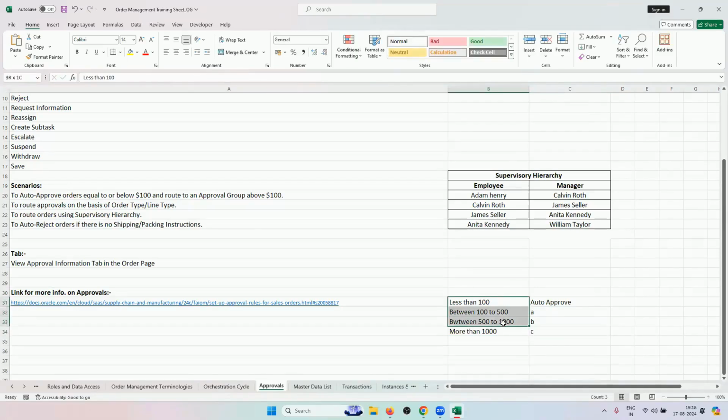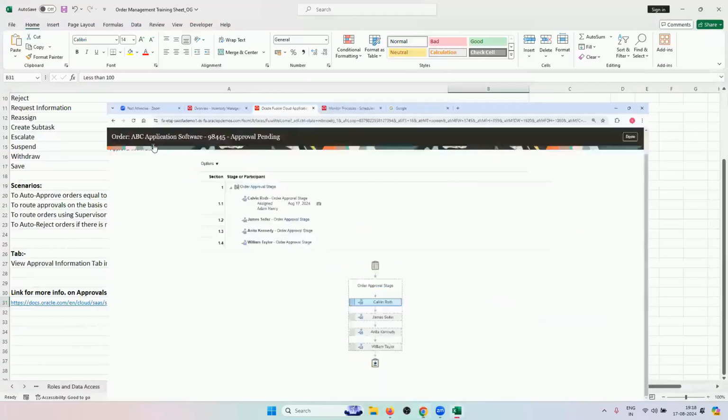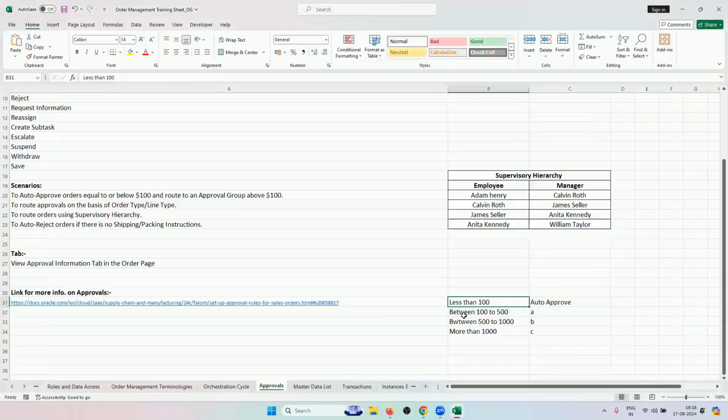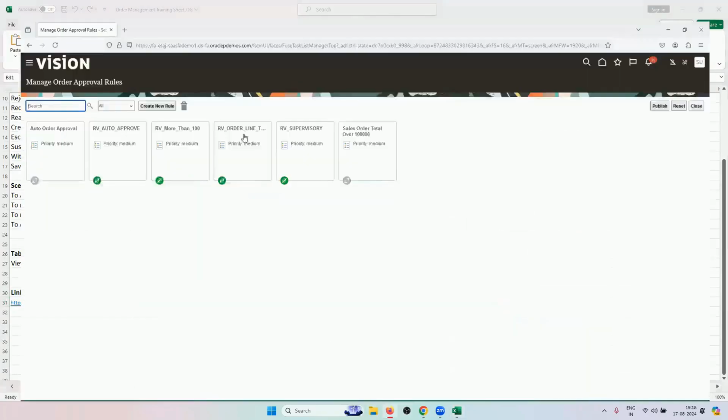So you'll have to write 4 rules. Less than 100, we have written a rule. Then between 100 to 500, you write one more rule.